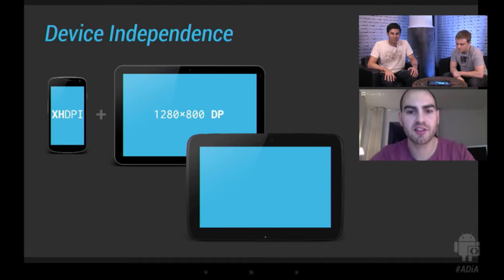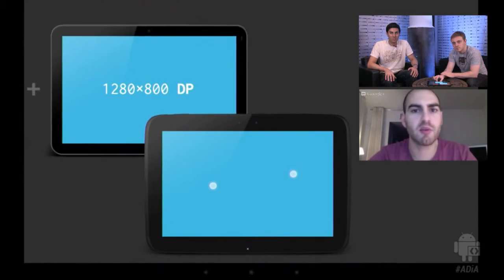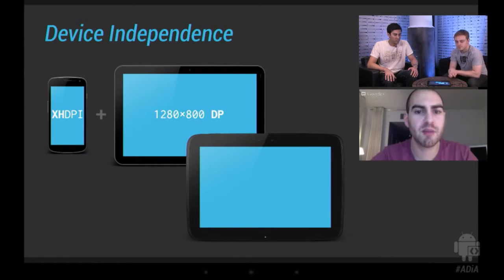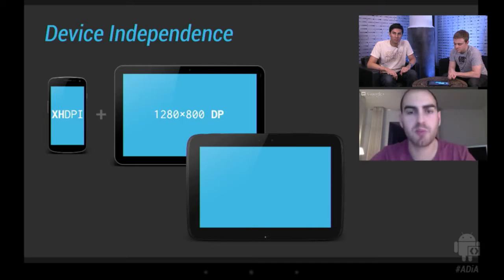The example we kept going back to is if you had provided a layout for something like the Motorola Zoom, the first generation of Android tablets, which was 1280 by 800, and you had provided XHDPI, high density bitmap assets for something like the Galaxy Nexus. All of a sudden, when a device like the Nexus 10 comes out, which you might not have heard about a year ago when you did this, it'll pick the same layouts as the Motorola Zoom. It'll pick the high density bitmap assets from the phones, and it'll put them together and have this optimized looking layout and clear assets. So it's a really, really nice system to be able to think about these two things separately.